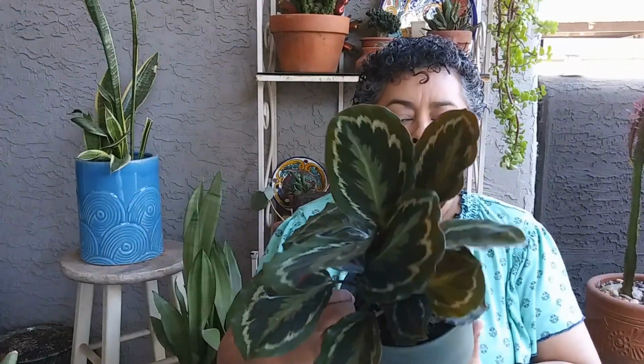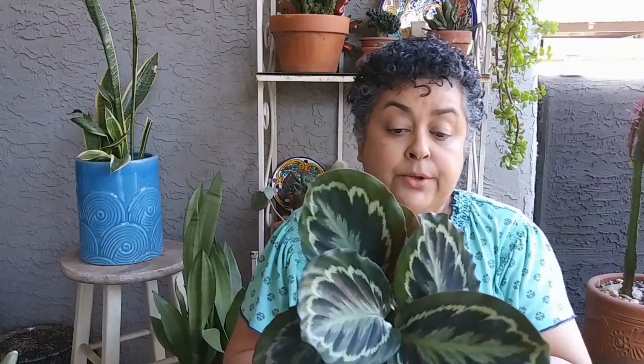I'm just going to be getting a filter pitcher instead of, I could easily buy distilled water at the store, but I don't really want to be lugging that and more plastic and everything. So I'm going to get a filter pitcher and just fill it up and water my plants. And I don't have a filter in the refrigerator here, and we should probably use it for drinking water and cut back on all those plastic water bottles too. But anyway, I digress. So I'm going to be watering those with filtered water also.